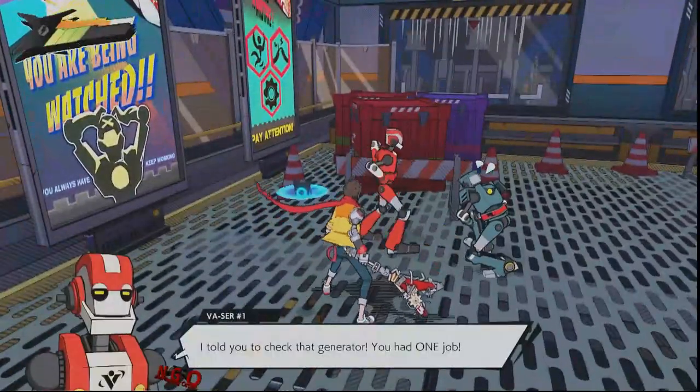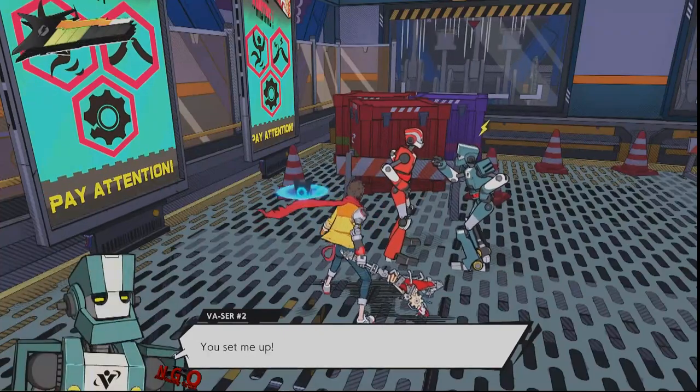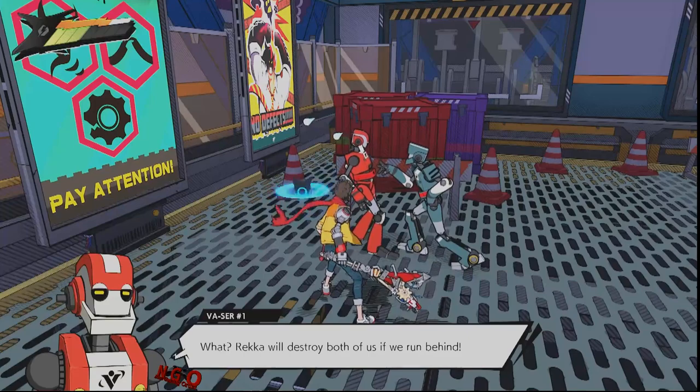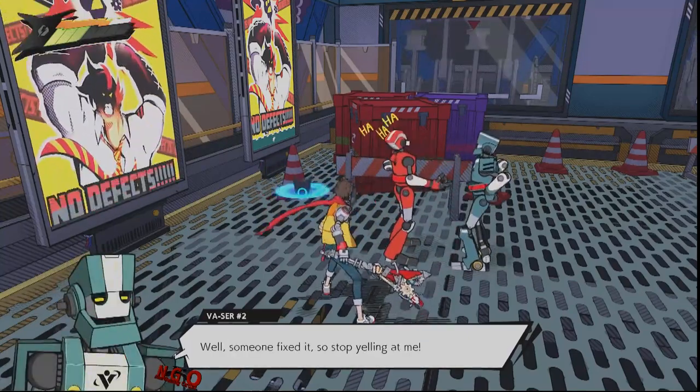I told you to check that generator. You had one job. You set me up. What? Rekka will destroy both of us if we run behind. Well, someone fixed it, so stop yelling at me!